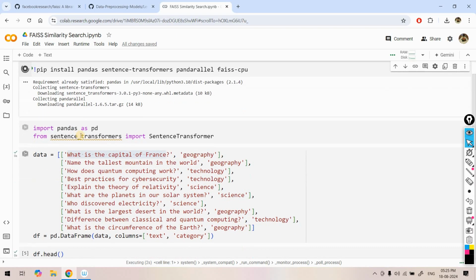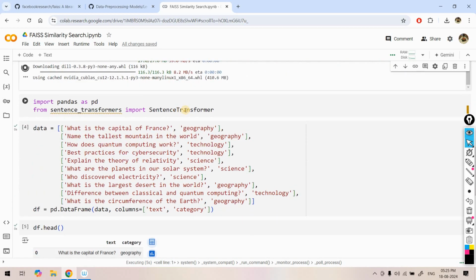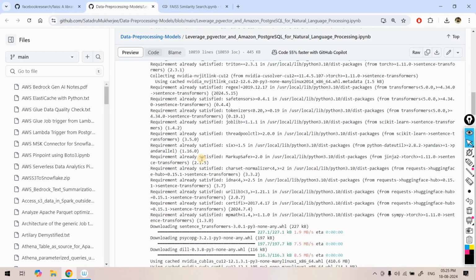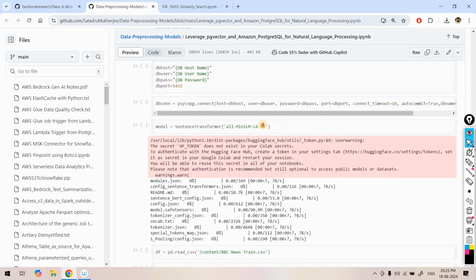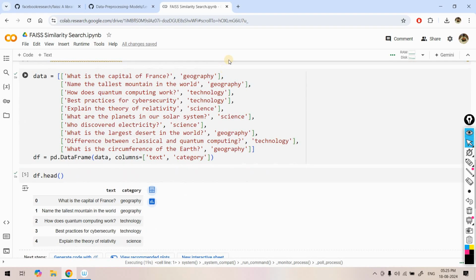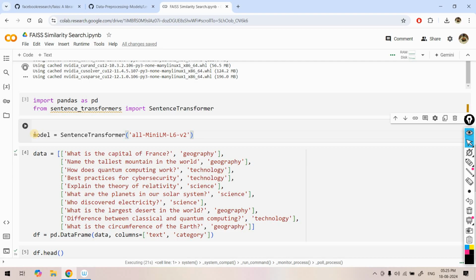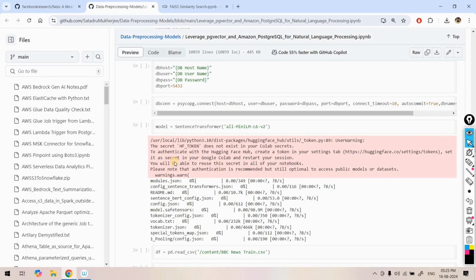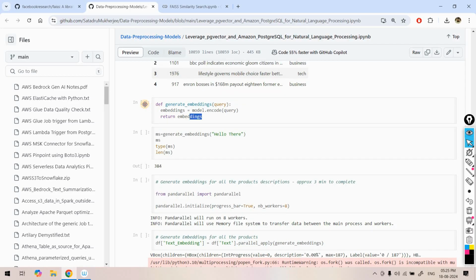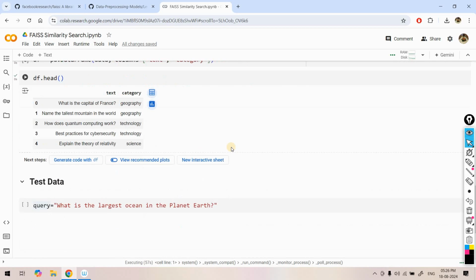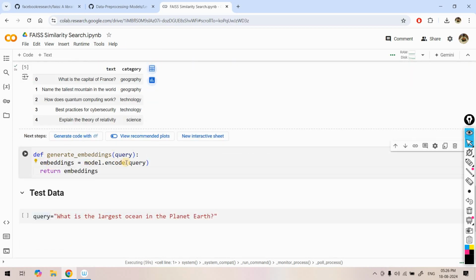Let it get installed, and then here we are installing the sentence transformer. Now for embedding we require a model, and in this video I am going to use the same model we used in our previous section, that is all-MiniLM-L6-v2. So I'll be putting that somewhere, maybe here. Okay, and then let's go back to our earlier code. Here we are reading the data, and this particular function we need to put, which basically takes the text, which can be from training data or test data, and converts it to its vector representation. So I'll be copying that, and maybe I'll be pasting that somewhere here, right?